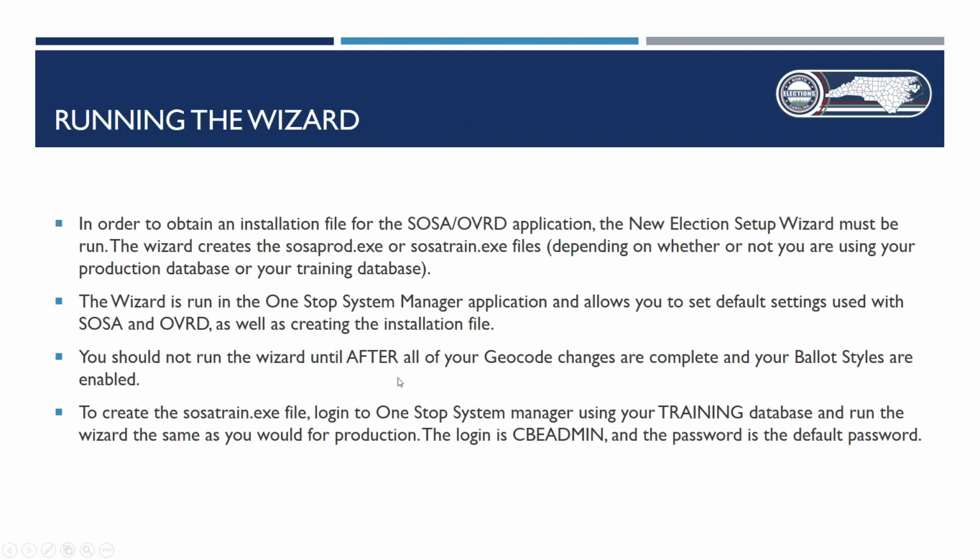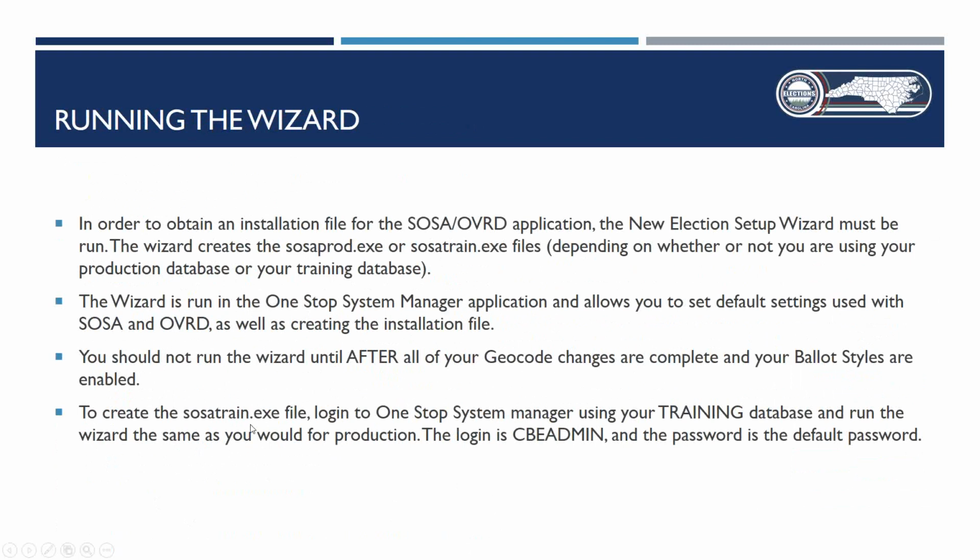Everyone knows running the wizard, if anybody has any emergency geocode changes they need to make, you can certainly do that, but keep in mind it's going to require rerunning the wizard, and then at a minimum, doing a 2-satellite and a transfer from BOE on each laptop to get all those new streets in. So at this point, if you can be done with geocode changes, that's the easiest and best option.